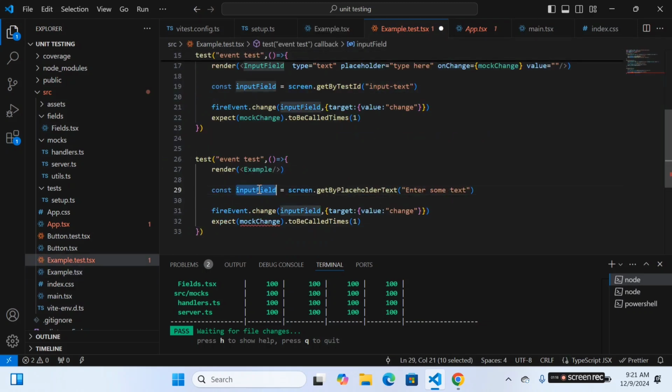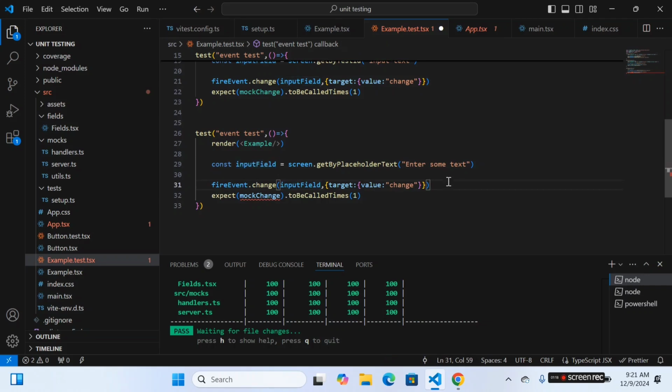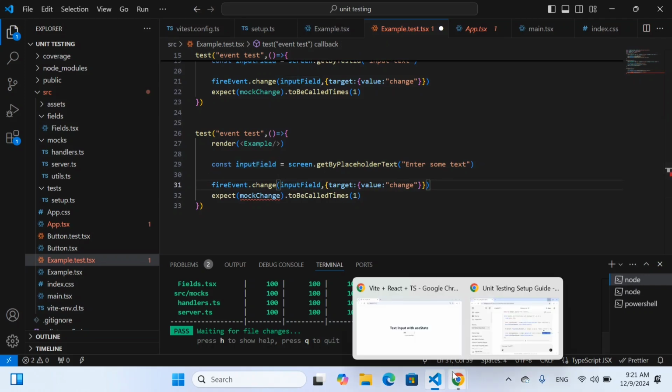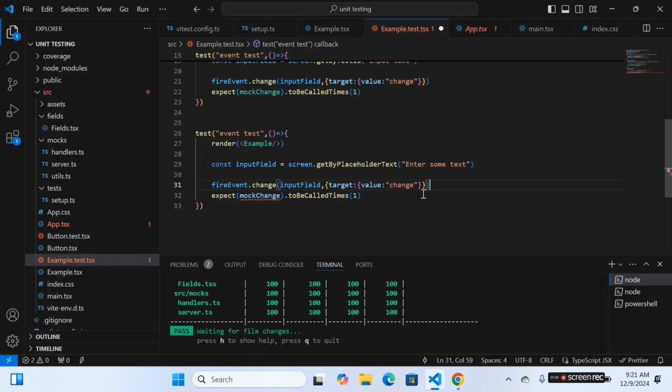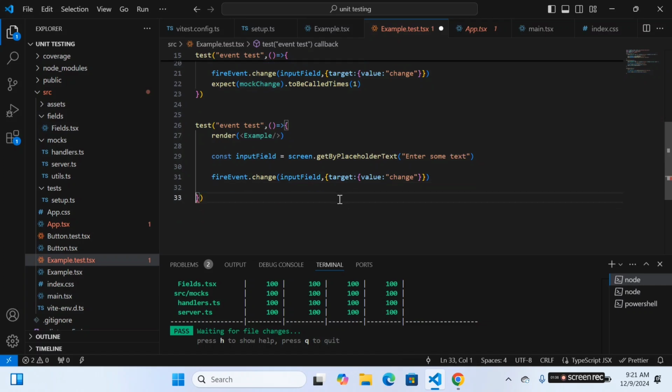Okay, now we are going to do the same thing. We will change the value of the input box, then test whether the current value is rendered with the help of useState or not. So we'll change the value of the input box, and again we are going to check.